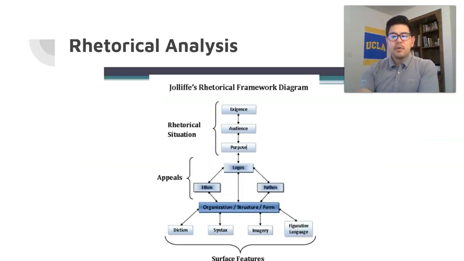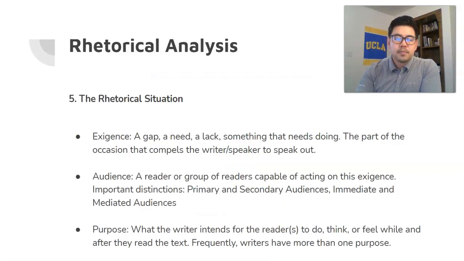Okay, and here's a macro view of how to look at the framework of rhetoric, looking first at the rhetorical situation and how that influences the rhetorical appeals, and then that influences the stylistic features or the surface features, as it says here. Also, looking at the rhetorical situation is very important, and the 3 main ones that you ought to look at and analyze is the exigence, the audience, and purpose, which we talked about multiple times throughout the semester. Very significant, very important. Please, please, please have that down.